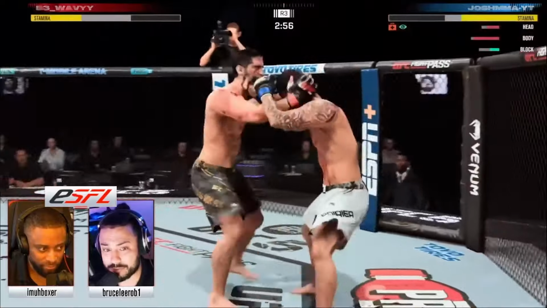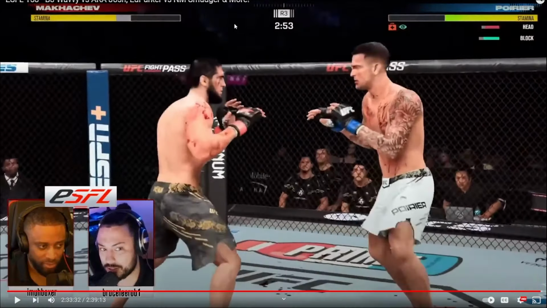Josh is in trouble, grabs the clinch, and all right, so you see right there what he got that rock on was that straight lead uppercut. The adjustment that he made has already paid dividends for him. Josh is not anticipating that he's throwing that combination. The straight lead uppercut is a very, very quick combo in UFC 5, and it does a lot of damage if you eat it flush. So very clean adjustment.